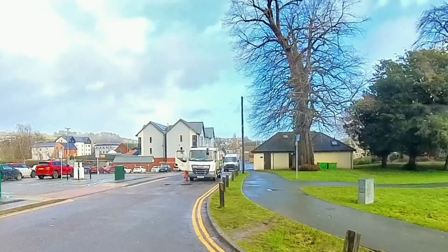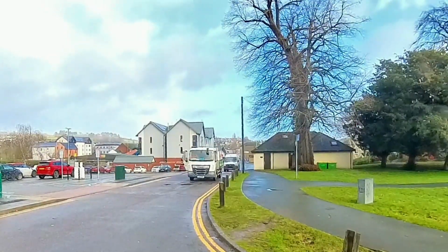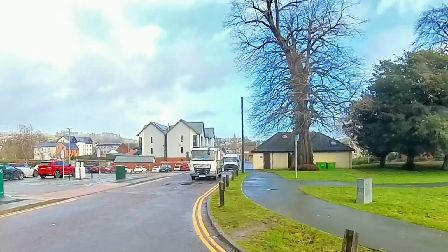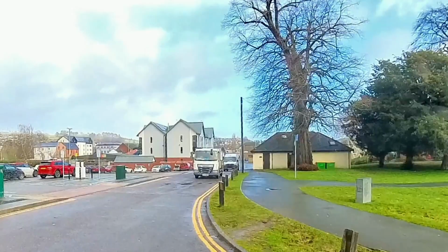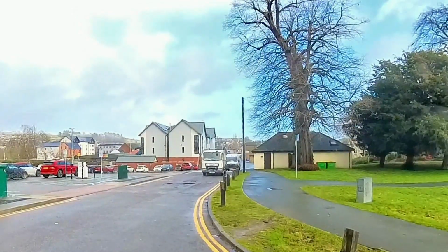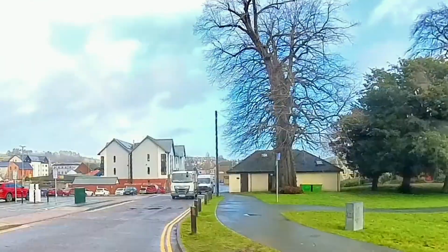Quickest way to fill a pothole. From experience, I've always seen this. You put a bit in, and then in about 3 or 4 weeks' time, it'll all go down. Bring it all back up again.